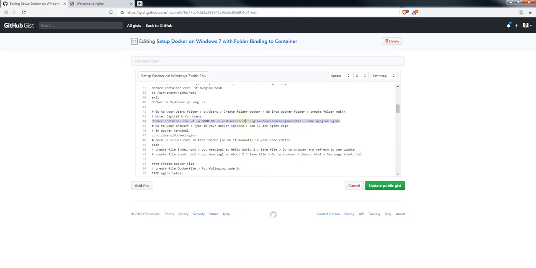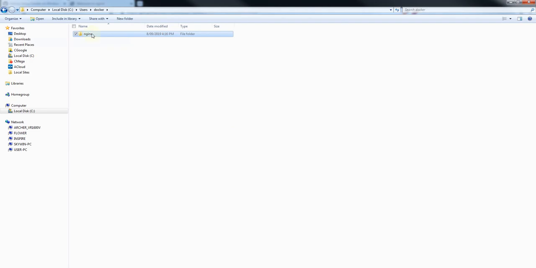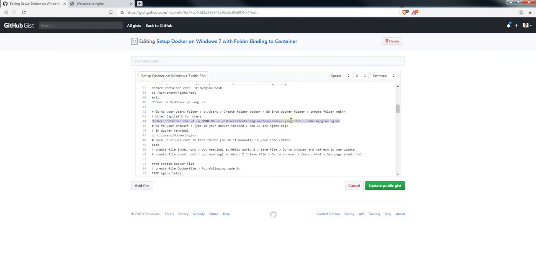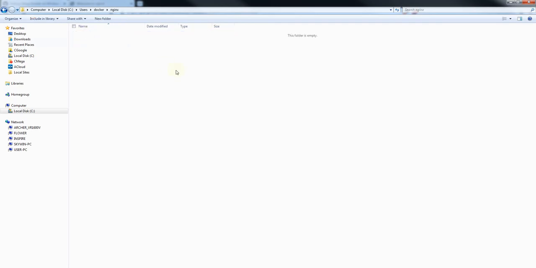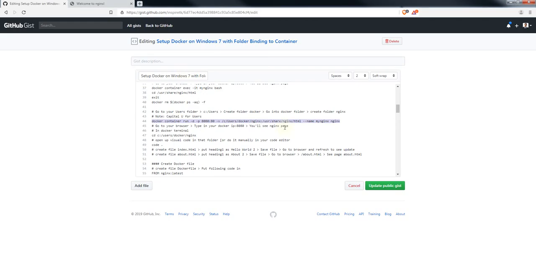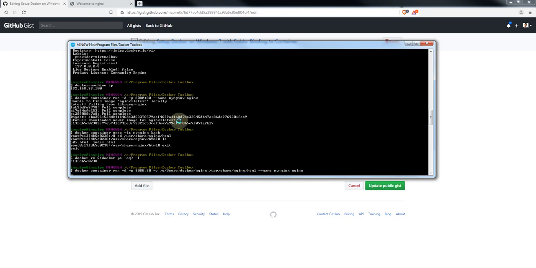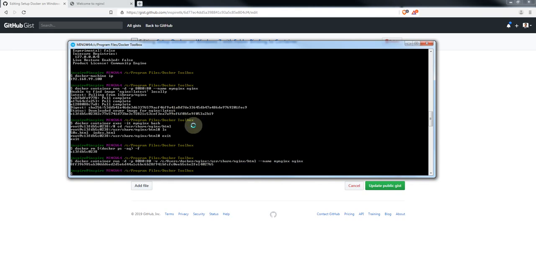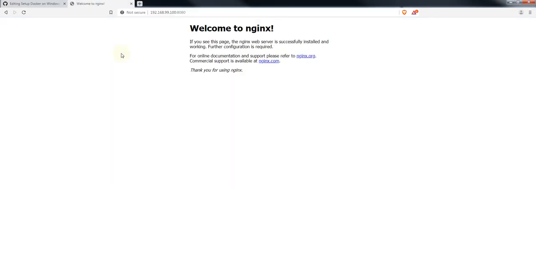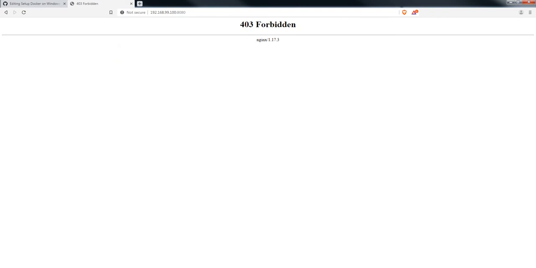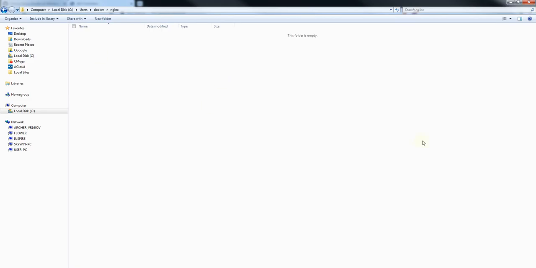Now we're going to bind this folder to our container, so whatever you update in here gets updated into your container, so pretty much working locally. So on port 8080, this shouldn't load now. Yeah, it's forbidden because nothing is there. It's empty, which is this folder. So it's literally using this folder now.